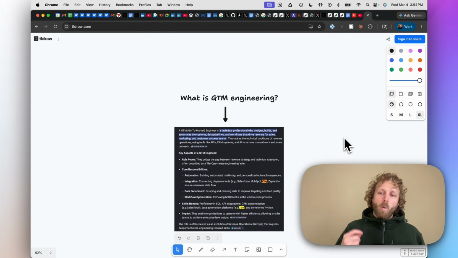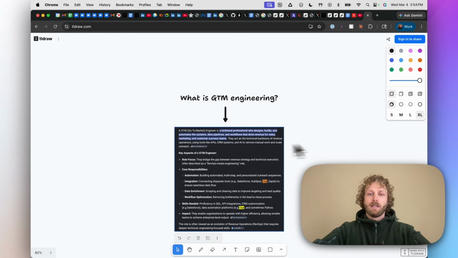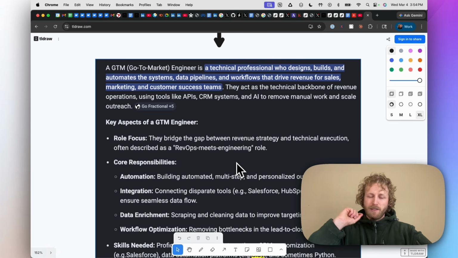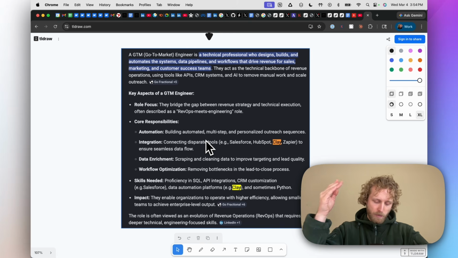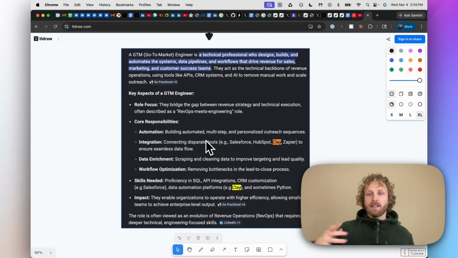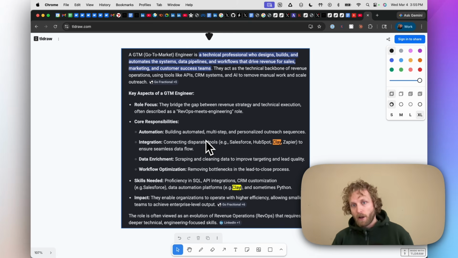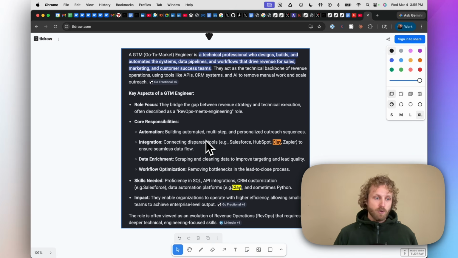All right, to begin, let's just talk about what GTM engineering actually is, just to give context. It stands for go-to-market engineering, and traditionally it used to mean just what would be involved in the process of cold email or outreach, basically everything in relationship to that. Clay really kind of solidified or owned this word initially, clay.com, for this GTM engineering role. But now it's quickly evolving further past that into everything related to marketing. So this could be customer experience, product, paid ads, SEO, anything that's involved in that go-to-market process that you're using AI to do the engineering, the software development, the build-outs for. This is how it fits into it.